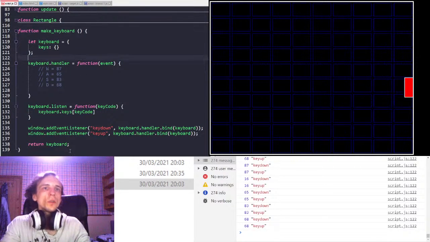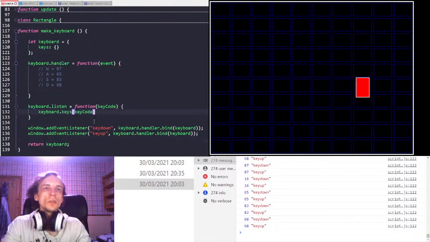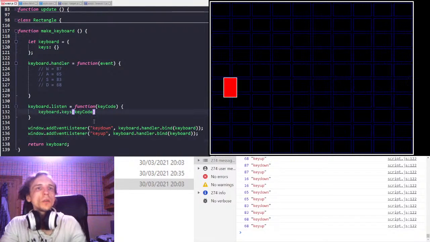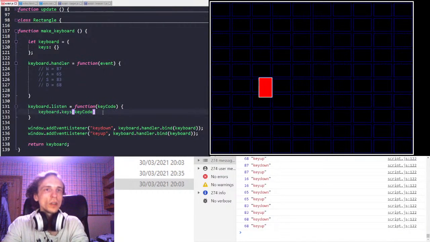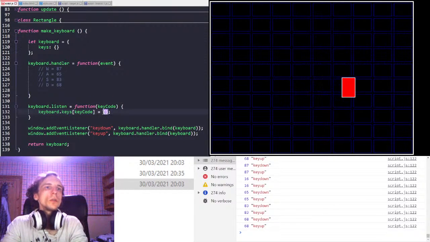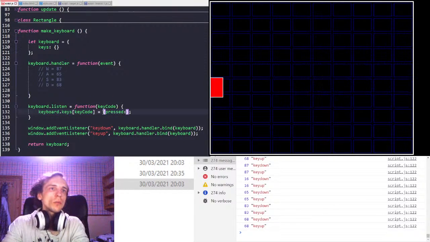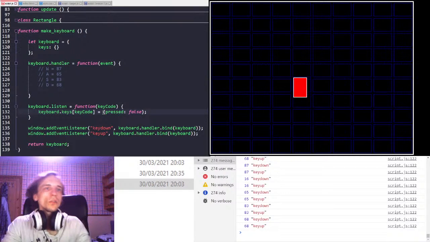But since I don't know what numbers I'm likely to pass to it yet, I'm going to set keyboard.keys with this key code in these array-like brackets to equal an object itself, pressed equals false.